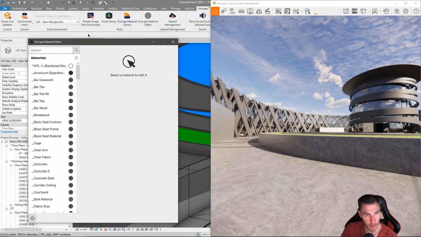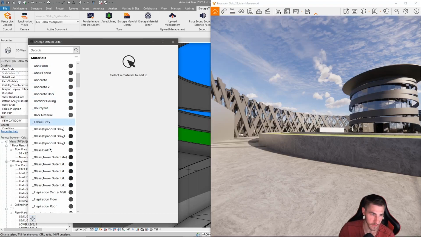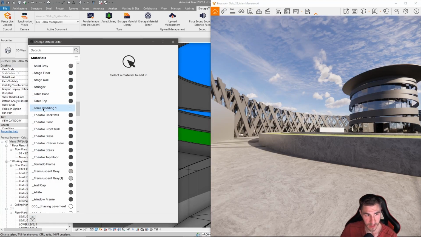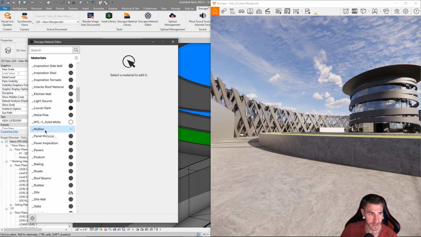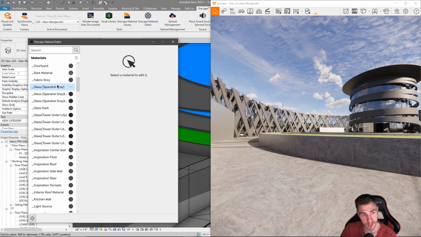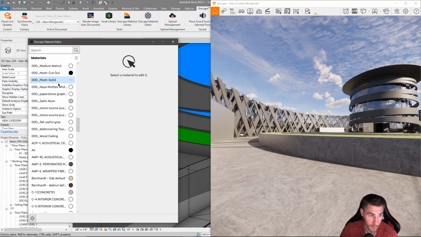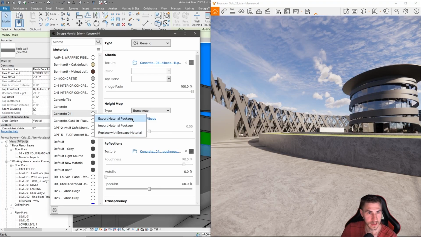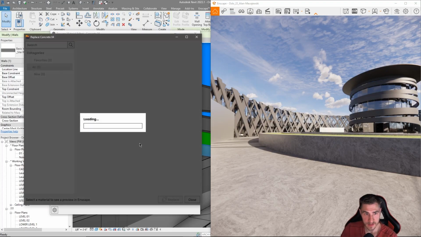And so, of course, when we go to our Enscape material editor, we can see all of the different materials I have in my project, which is an immense amount. I do apologize for that. But the thing to be aware of is that we want to look for what comes from Enscape, basically. And so I know that this material is actually the Concrete 04. And the cool thing is here, I can click on it, and now we can see this replaced with Enscape material, which is awesome.